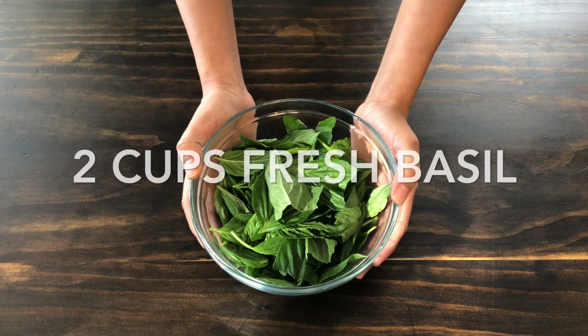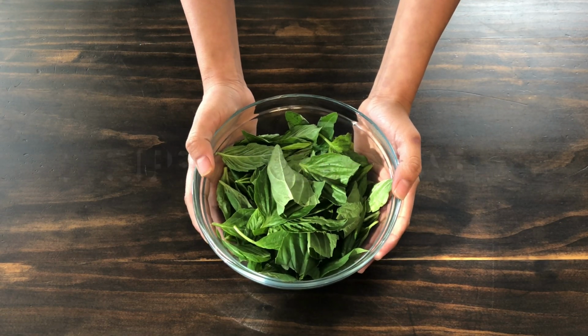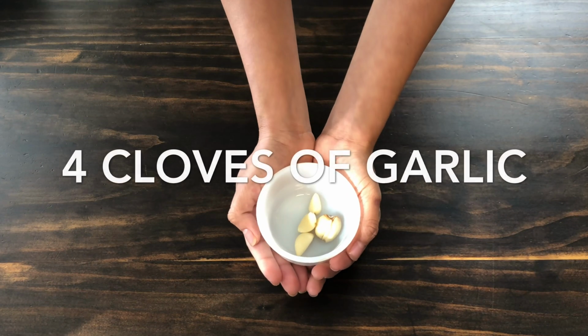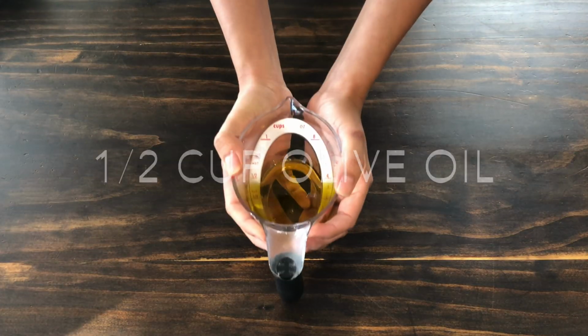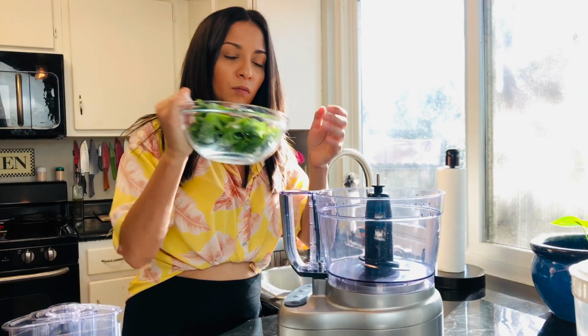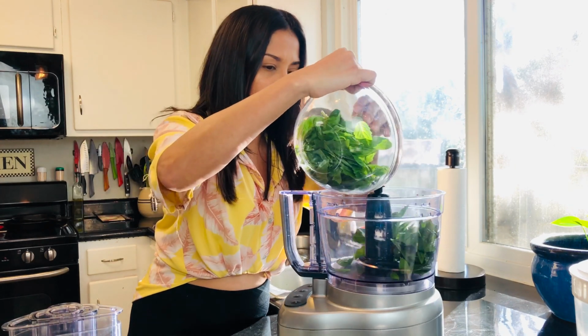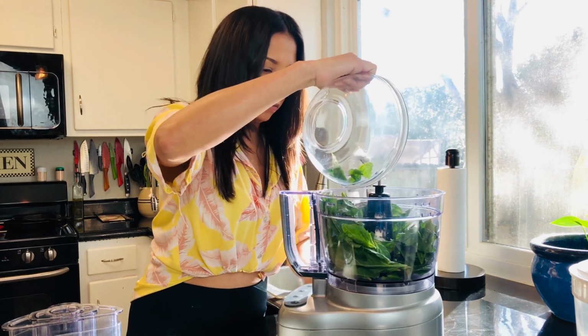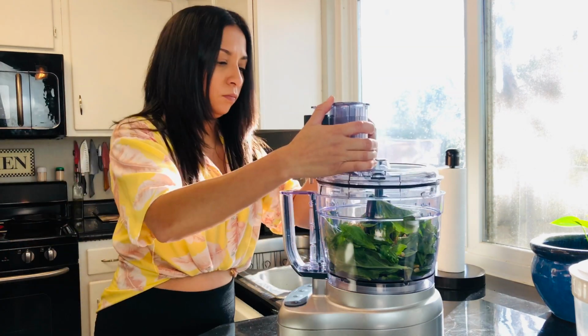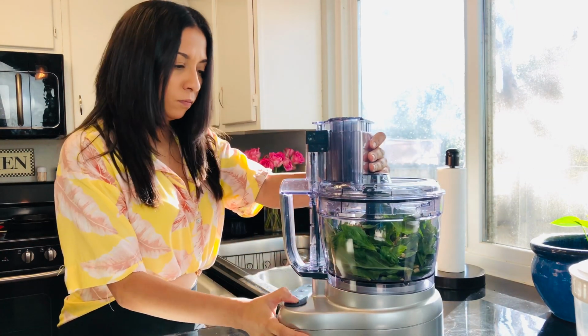To begin, you will need 2 cups of basil leaves, 1/3 cup of pine nuts, 4 garlic cloves, a 1/2 cup of olive oil, and a 1/2 cup of grated Parmesan. In a food processor, you will add in your basil and your pine nuts. You will then process them until well broken down.